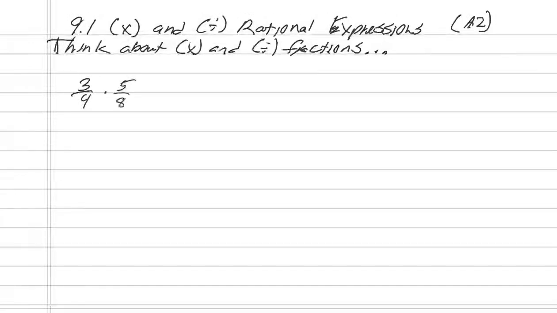5/8, when you multiply these, don't get confused. Everybody always wants to cross multiply because you're so used to hearing that term, but that's not what you're doing when you're multiplying. You cross multiply when you have proportions or two fractions equal to each other. When you're multiplying, it's really simple. You can multiply straight across. 3 times 5 is 15, and 4 times 8 is 32. 8 times 2 is 16, 32, yes. And that would be your answer.